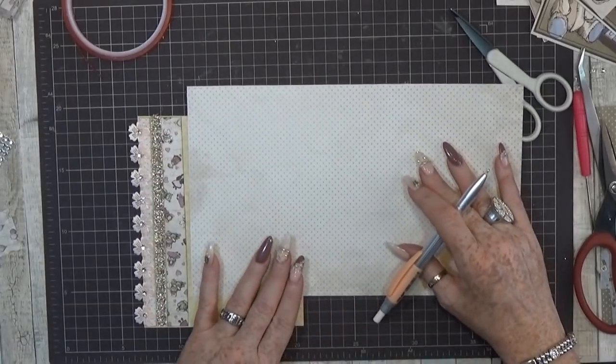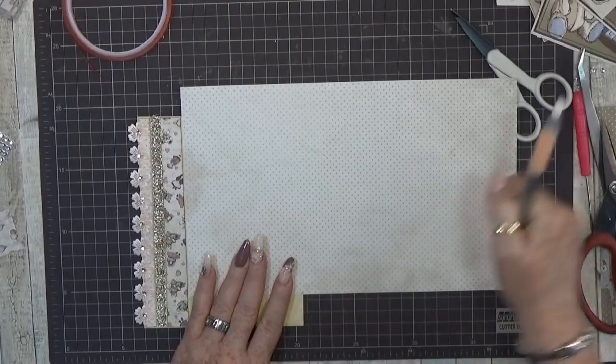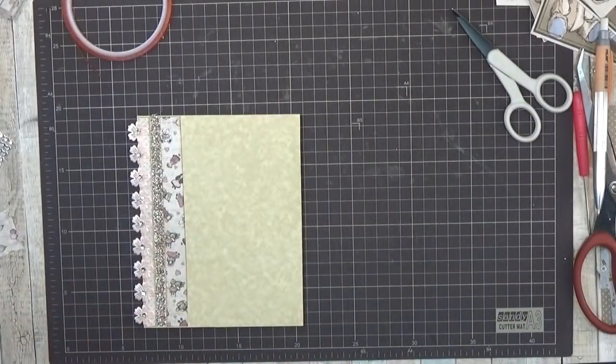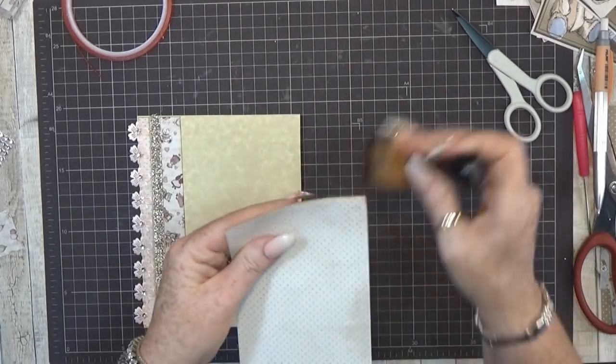Yes. So the bottom, I'm going to add this dot paper. Okay, let's cut it in the right size. Smooch the edges. Stay focused.